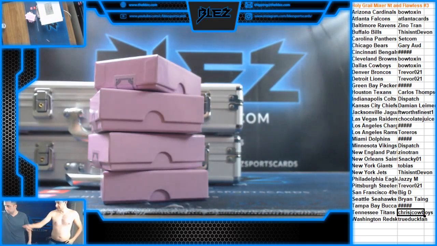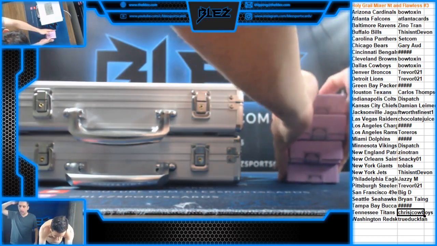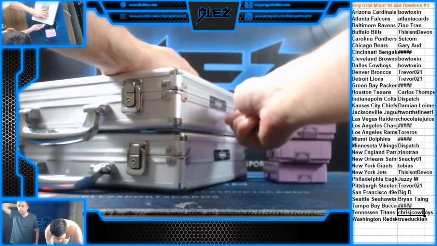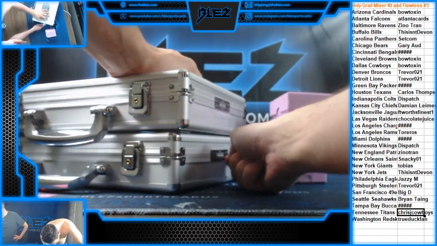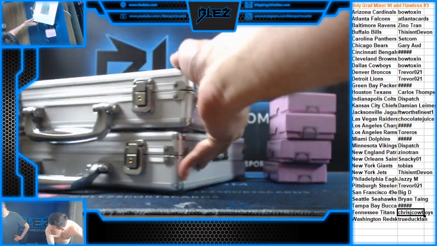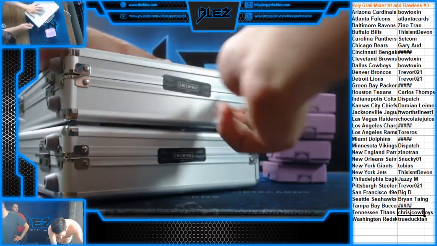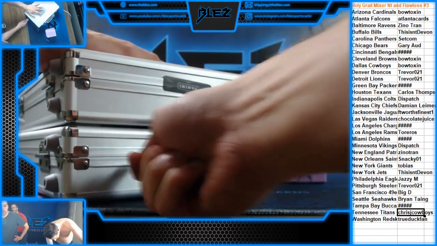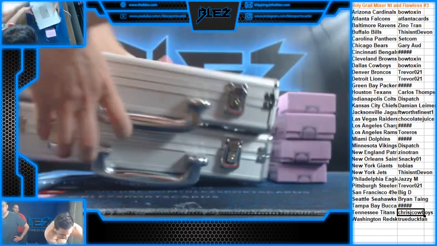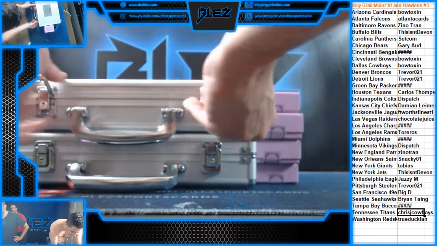Explain excess to him. He has 130, so he has 38. Excess: if you have any card with the left serial number 38, it goes to you, but only for those teams: the Bengals, Packers, Chargers, Dolphins, and Bucks. So let's say a Tua card numbered 38 of 50 comes out, you get the card.